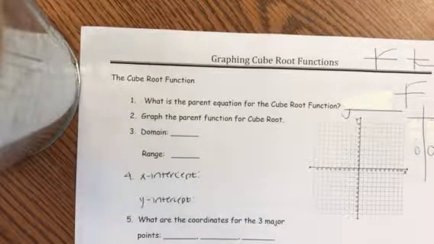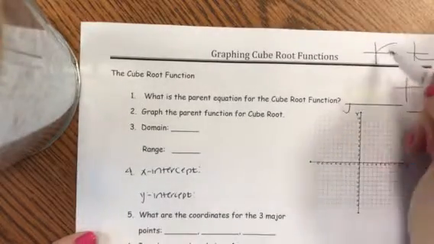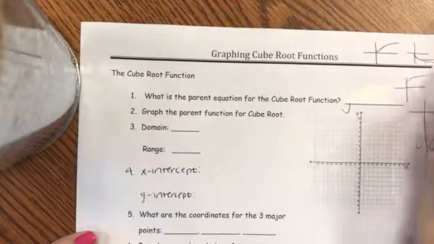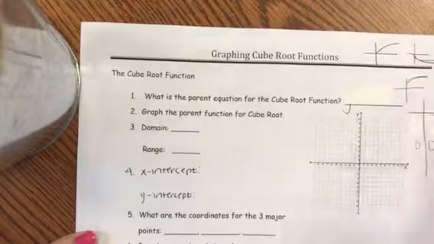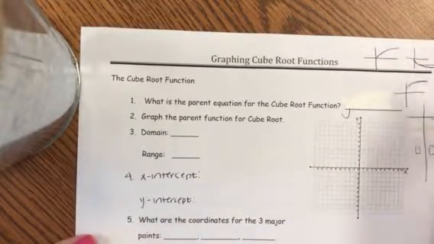In today's lesson, we're going to be talking about graphing cube root functions. Last week, we talked about graphing square root functions, and I've drawn some over here. Remember, the square root function can only go in one direction because you cannot take the square root of a negative number and be able to graph its answer on the coordinate plane. Remember, it's an imaginary number, so we don't know exactly where that is.